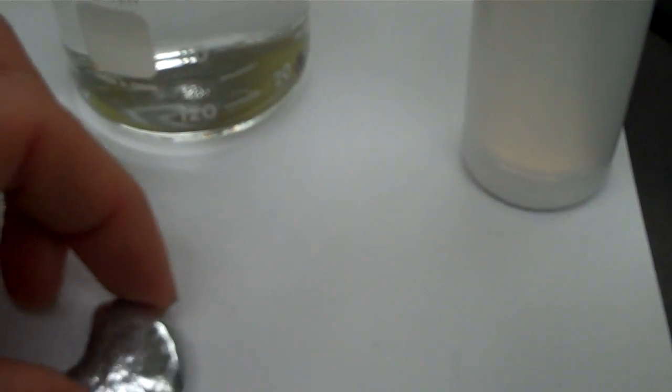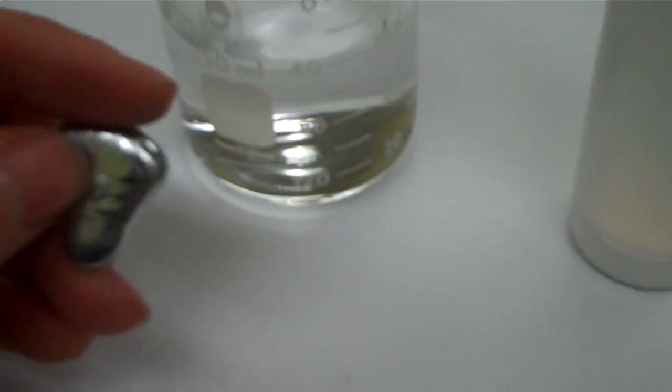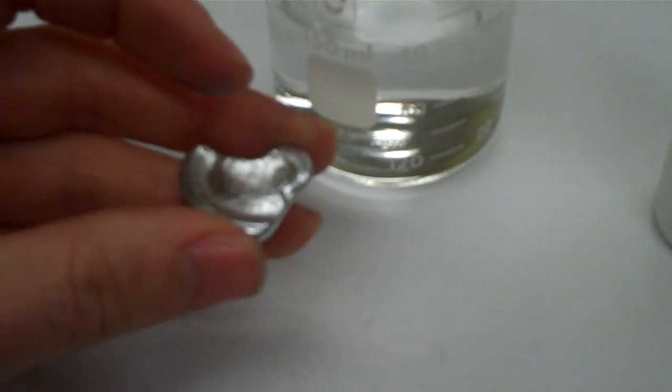Gallium, this is the 99.99% pure, four nines. Its element number is 31 and it has an 86 degree Fahrenheit melting temperature, so it will basically in warm water turn to liquid.